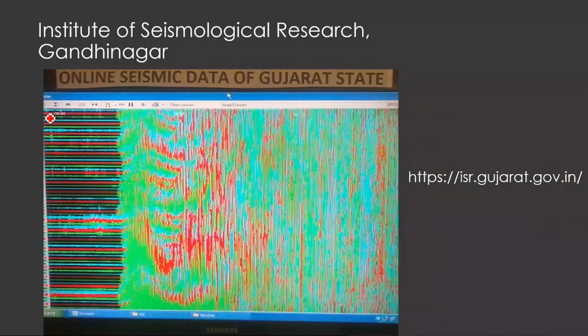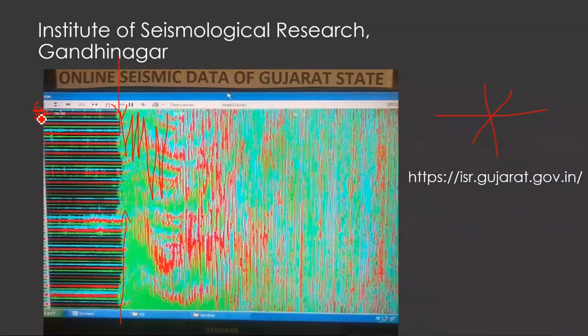Okay, what you see is a seismogram. The different colors you see here, this is one color, this is another color, and this is a third color. Three different colors represent the three different directions of vibration: X, Y, and Z. Now, if you see this red line, which is very straight, at one point it starts moving up and down. What is this point? This point is where there is an earthquake.